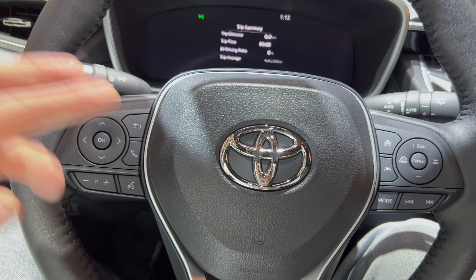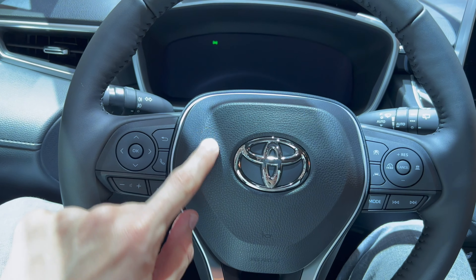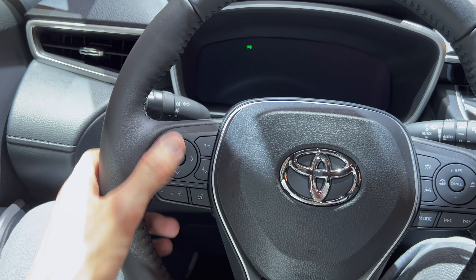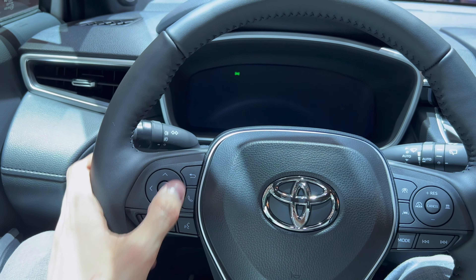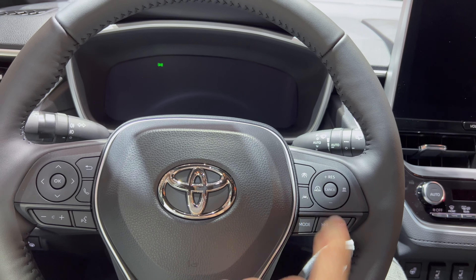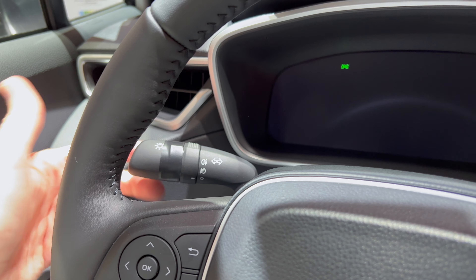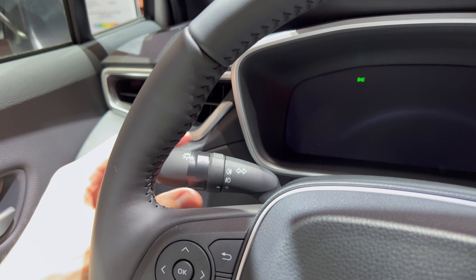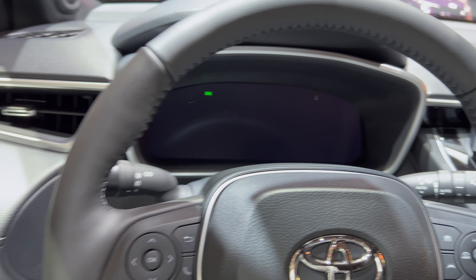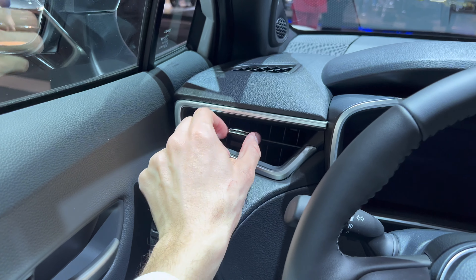Checking the steering wheel — it's still the same one Toyota has been using for a while. The horn is nice; this is an imitation of leather but rubberized. You have nice physical controls without piano black, so: trip computer for the digital cockpit, return button, phone calls, voice commands, volume, modes, cruise control, and cruise distance. They've taped over all the controls on the display cars so they didn't want anyone to change the light position.